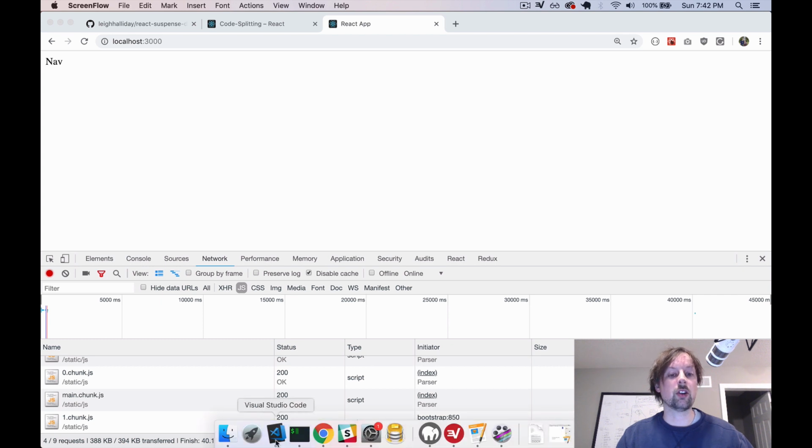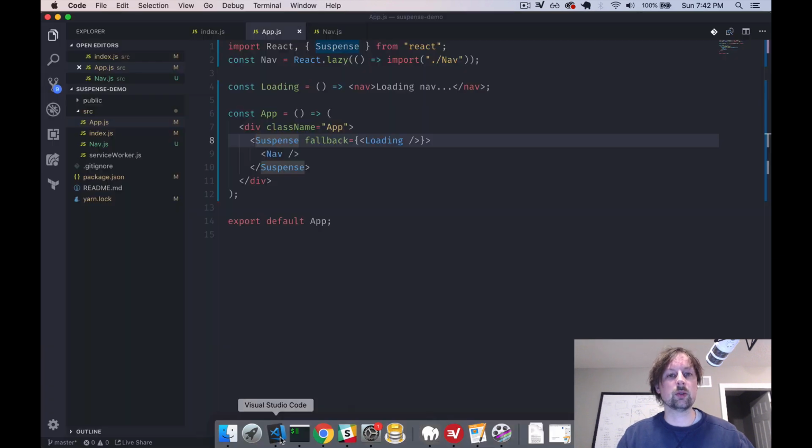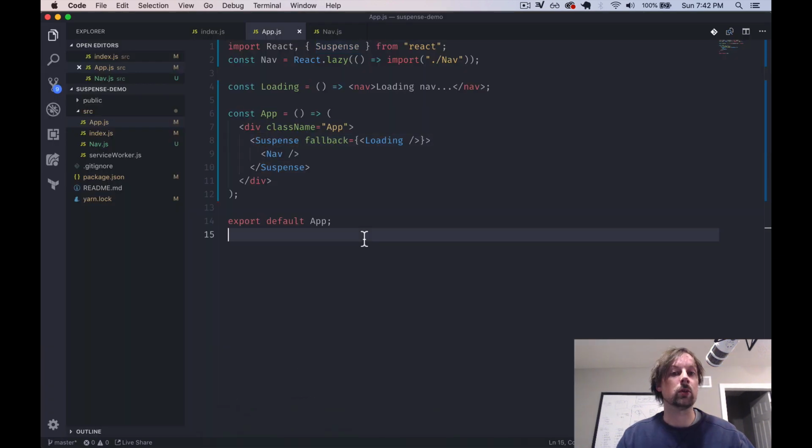You can watch it on its own, but if you're interested, there's a first part where we just cover the basics of React Suspense, what it is, and how to use it with React.lazy to lazy load components. In this part, we are going to implement routing using the Reach Router, which comes with built-in support for Suspense right out of the box.